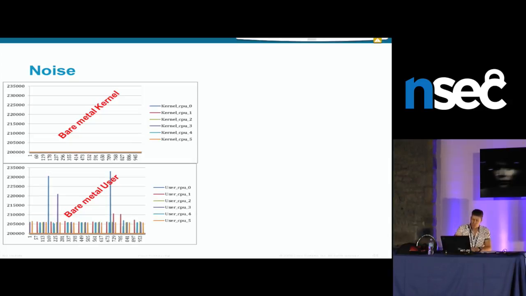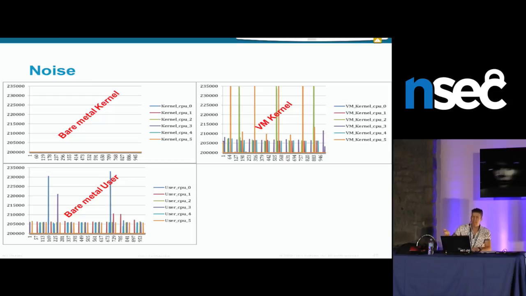Now if you are in user space, just above the kernel on the host directly, there is some noise going on, and that's expected. The small spikes that you see there are the timer interruptions on a per CPU basis, and the bigger spikes are the network interruptions coming on CPU 0. Now if we go into the kernel that is running in the VM, and in that kernel we disable all the interruptions, remember, we won't be able to disable the interruptions on the host, but we will only be able to disable the interruptions inside the VM.